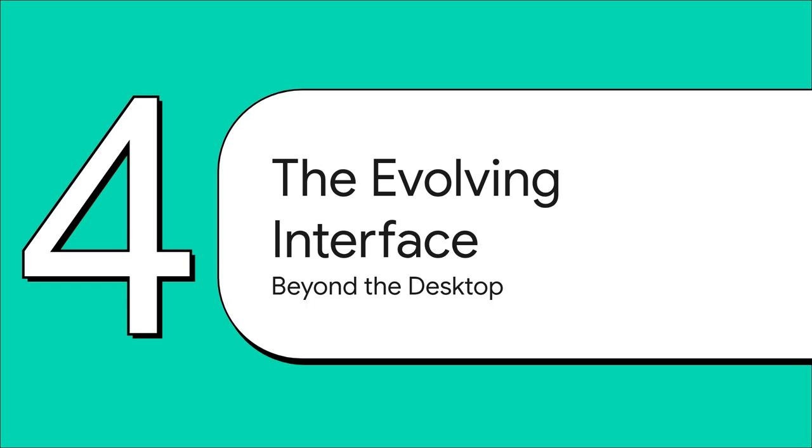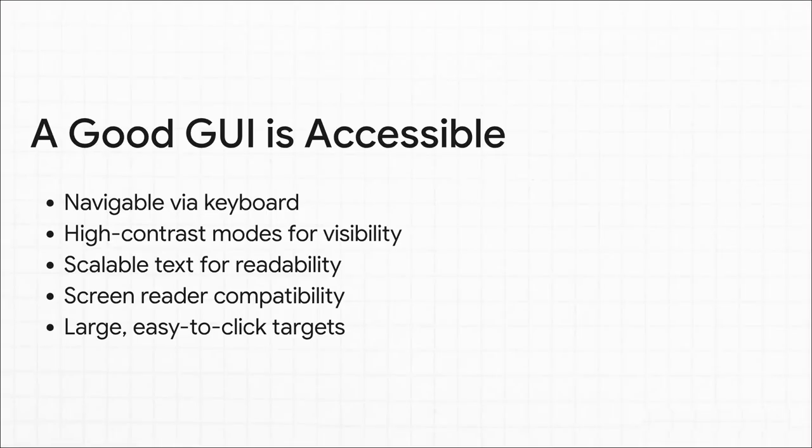Which brings us pretty much up to today. The core principles of the GUI are literally everywhere. But the story's not over, not by a long shot. Now the whole conversation is evolving. It's about making these interfaces work for absolutely everyone. And this really brings the whole mission of the GUI full circle. Remember, the whole point from the very beginning was to make computers more accessible. Today, that mission has expanded to mean true inclusivity.